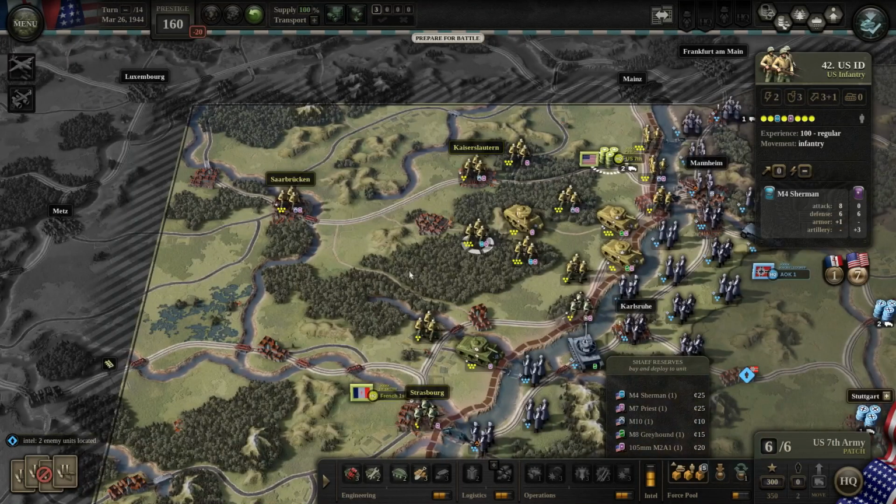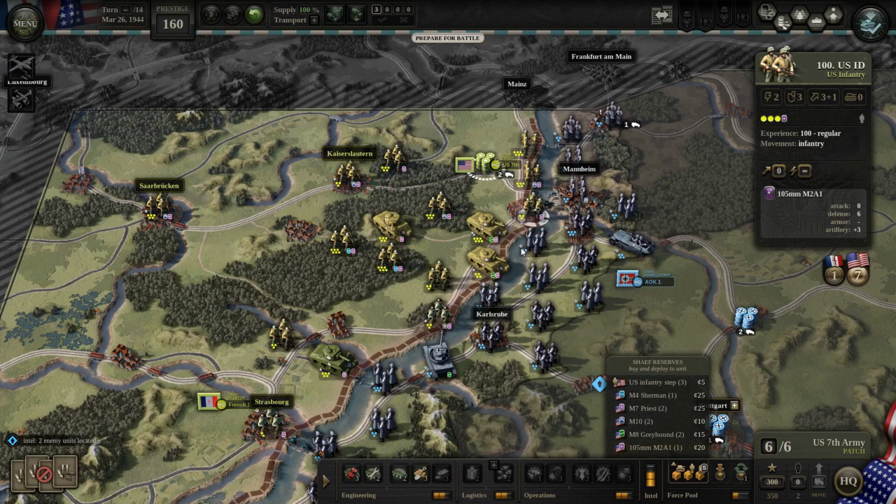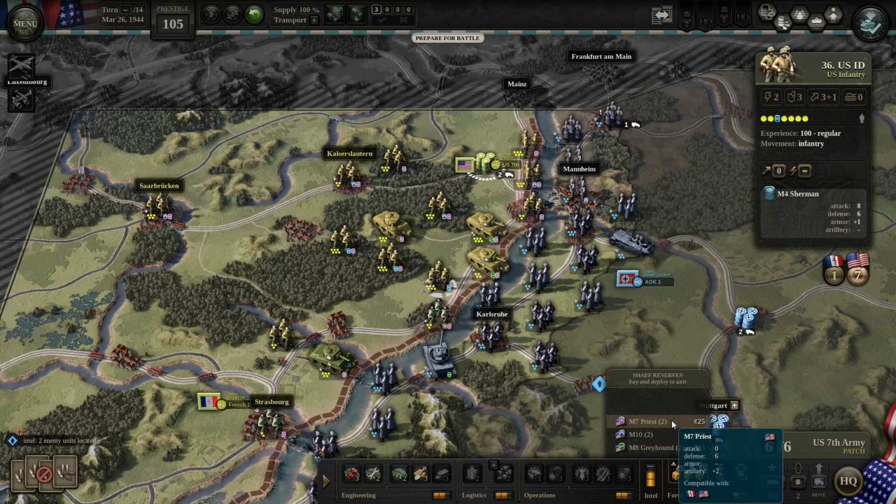Okay, I'm probably going to beef up all my units pretty heavily. I guess, actually, some of these guys along the border probably need a little bit more artillery because we're going to need some oomph to get across the river. I don't have a ton of prestige to spend, but I'll spend what I've got.